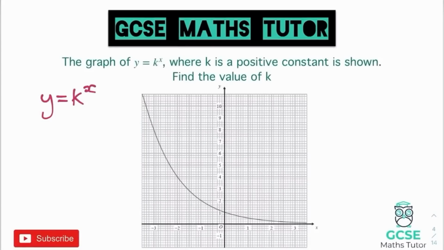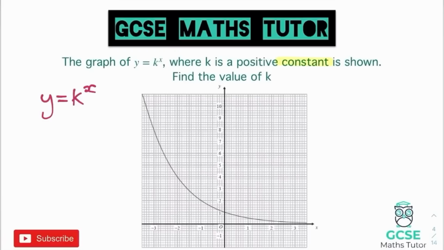Now what we're going to do is try and figure these out. And what we can do is pull some coordinates off of our graph. Now we know that with a graph like this, it's going to go through 0, 1. This one's slightly different to the ones we were looking at though, because this one is actually sloping downwards. So something is going to be different in terms of our value of k. And that word there where it says constant gives us a little bit of a hint. It means it's not necessarily going to be a whole number, so maybe k is going to be a fraction this time. And hopefully once we've seen this, we'll recognise that these downwards sloping exponential graphs do have a different value in place of k there.